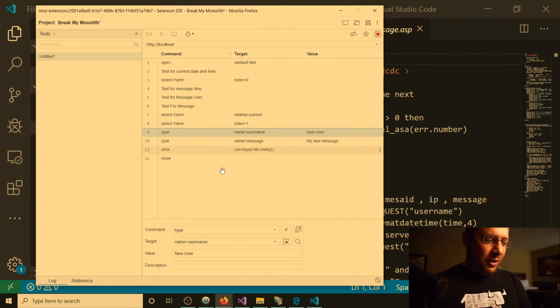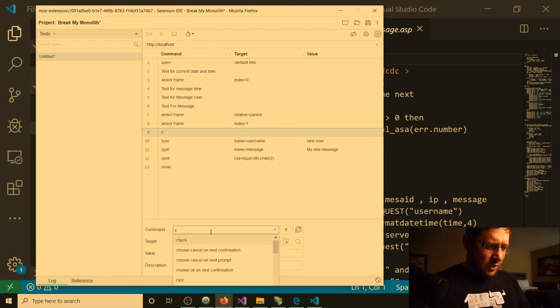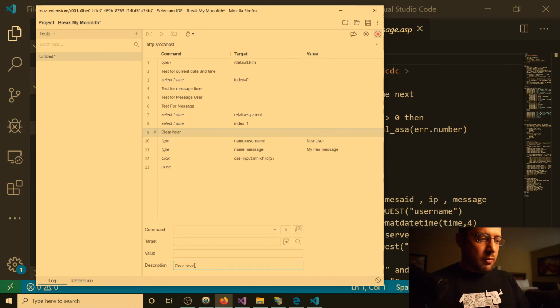Now we are going to want to clear that. Do we have clear in here? Find out. I'm going to insert a new command. Then I think it's clear. Is there a clear command? Oh no. L-E-A. Nope. No clear command. There is a clear in the API. We'll take advantage of that. Clear here.